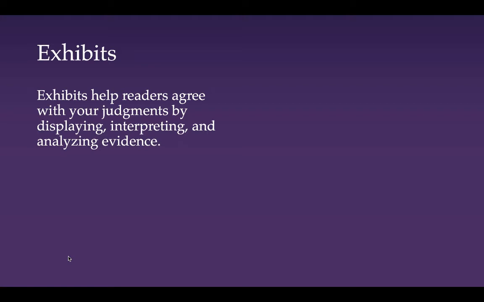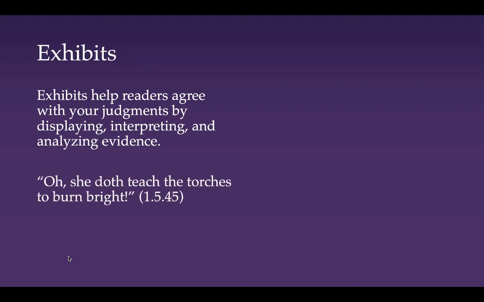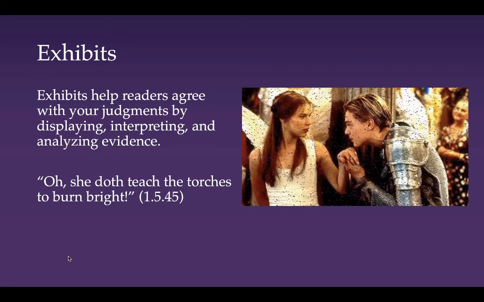Let's say you're writing about whether Romeo and Juliet's love affair is really love. Your paper might produce an exhibit such as this line, which Romeo uses to explain his love a minute after seeing Juliet. Or perhaps you can use a still from a performance where you could interpret the body language and from that determine whether these 2 individuals are in love.